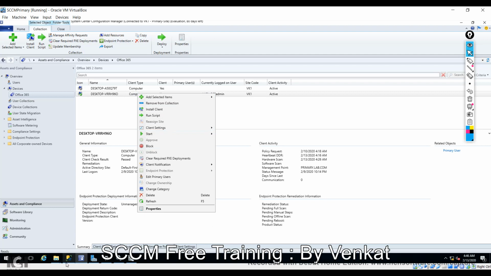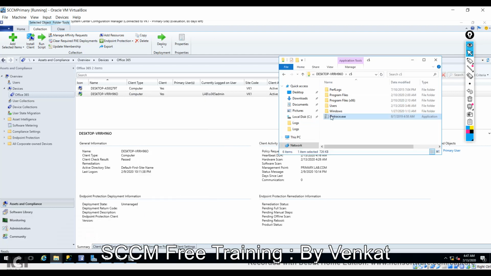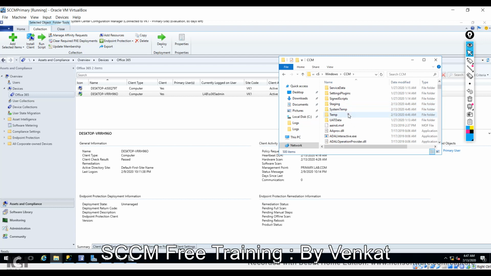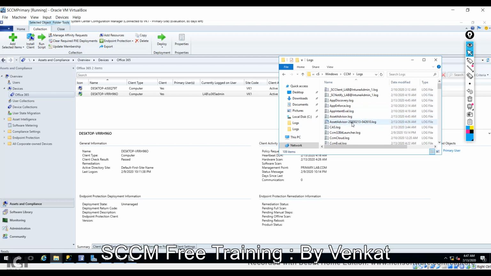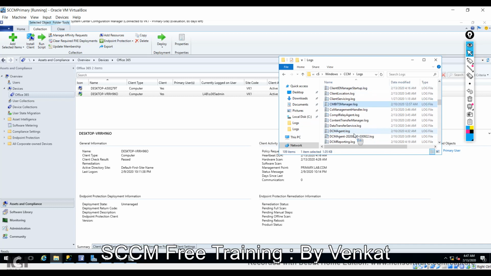Before I hit this one, let me open all the logs from here. So this is my client. CCM logs, CCMMessaging.log, is it a fresh one?